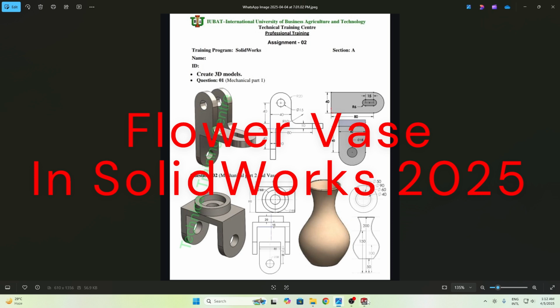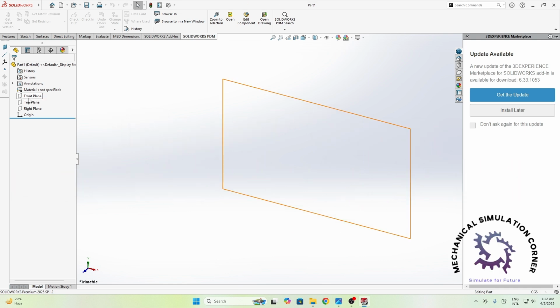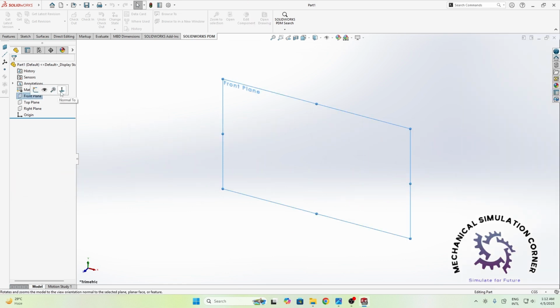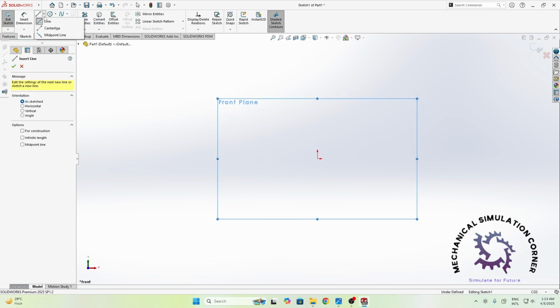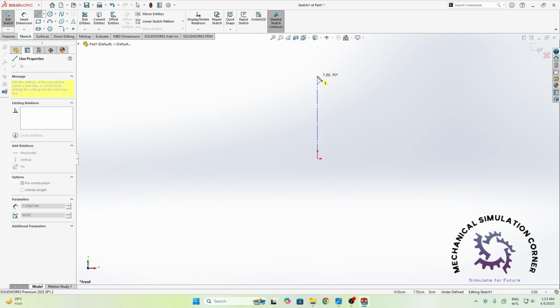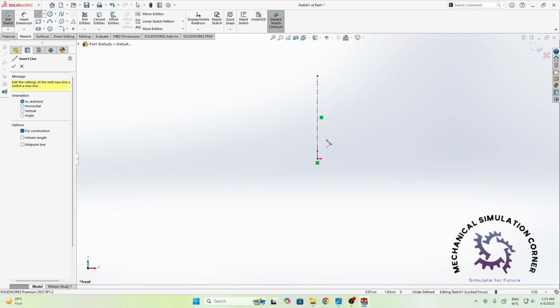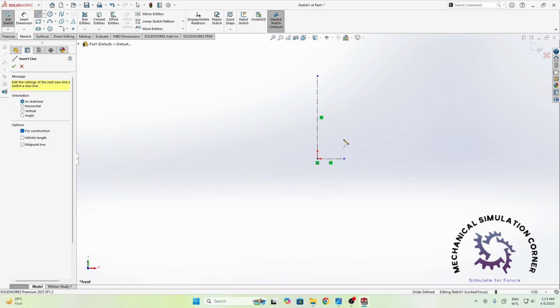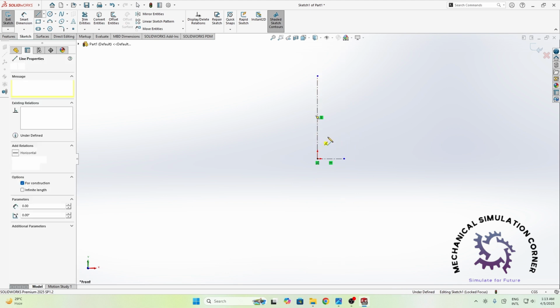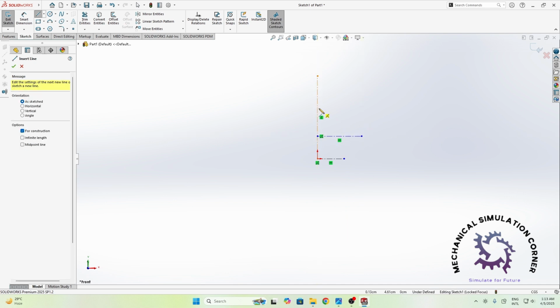So let's go to SolidWorks, take a plane, take a central line, just draw a sketch.